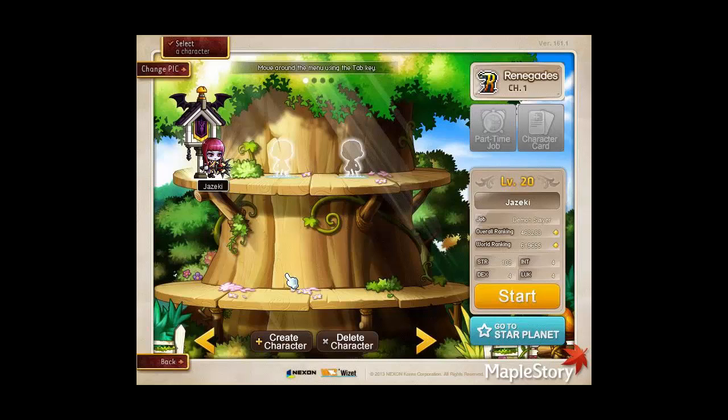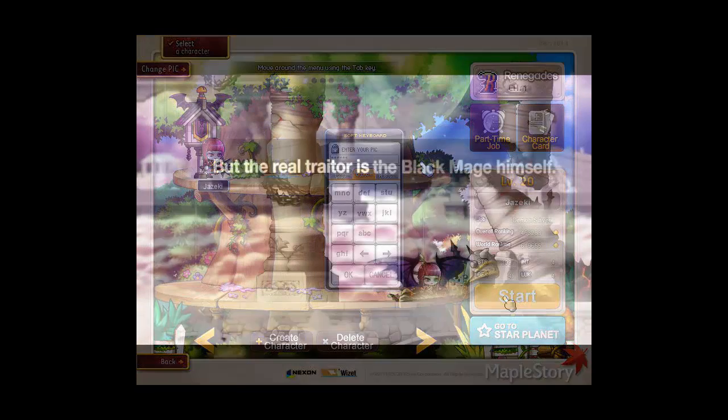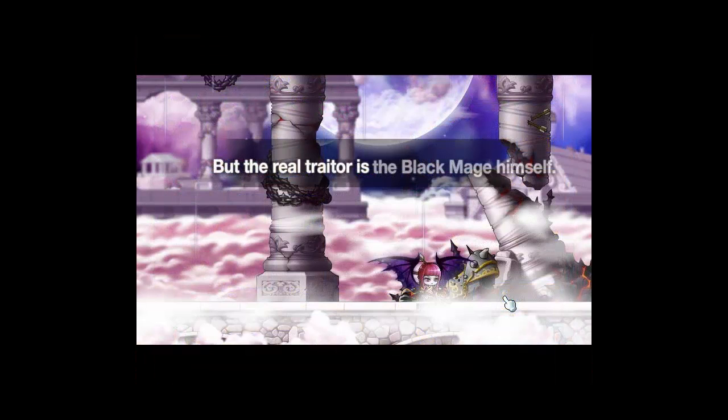And as you can see, it gives you the option of creating more than one character or creating a new character if you don't have one. And once you select your character, you hit start. You're going to be taken to a screen that asks you to enter your PIC code. And this is where you put your password, which is different than your Nexon or your MapleStory account. It's just for you in the game. When you start playing, you will be given a cutscene. Each character has a different cutscene in the game, and they vary per character and per class, and they get you started within the story.